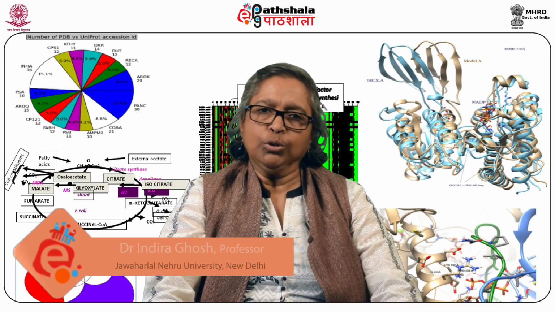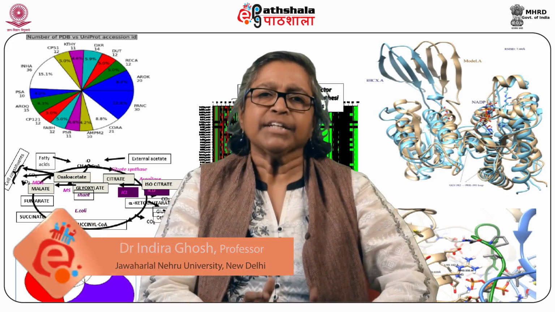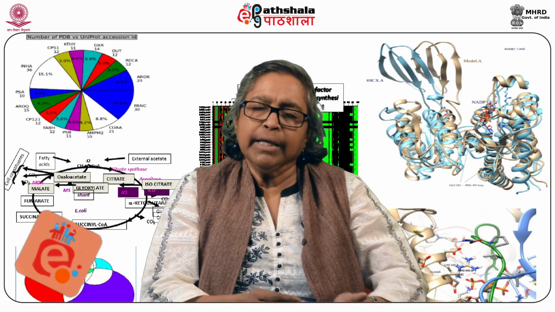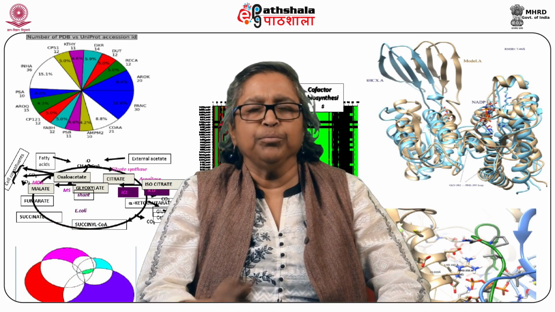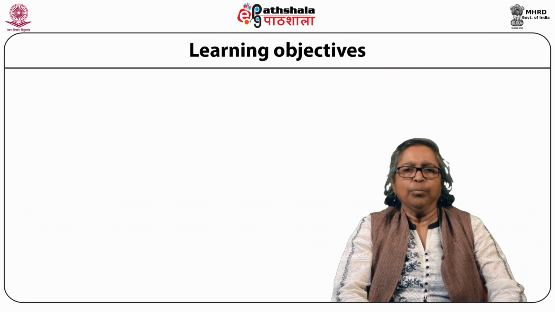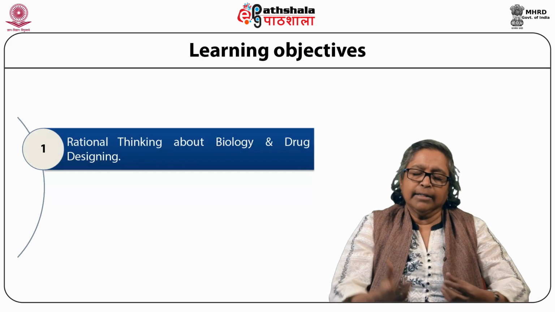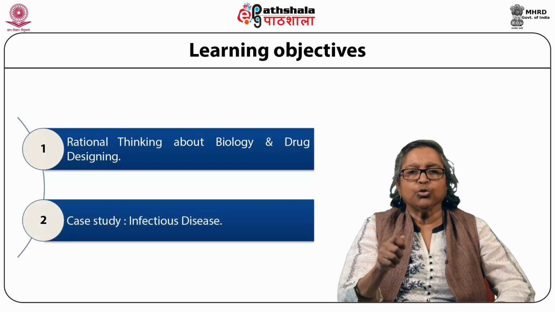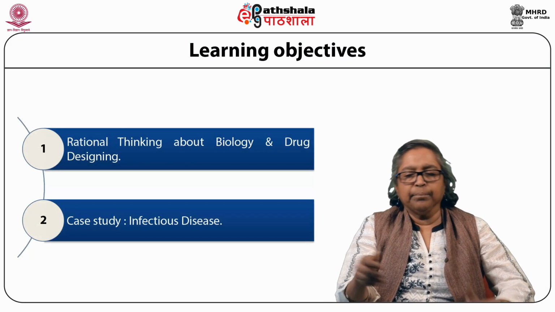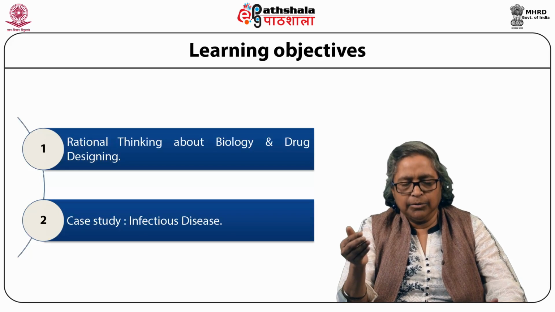I am Indira Ghosh from JNU and today we are going to talk on the module application of designing using bio and chemo informatics, under the paper computational biology. Our learning objective is to learn rational thinking, that you have drug design and biology together, and we will apply it to infectious disease. My examples will be anti-malarial and anti-tuberculosis.